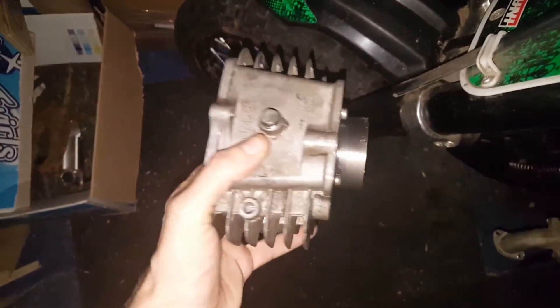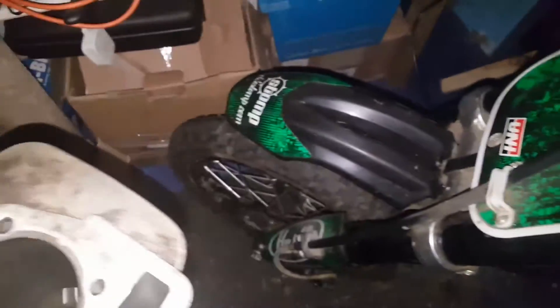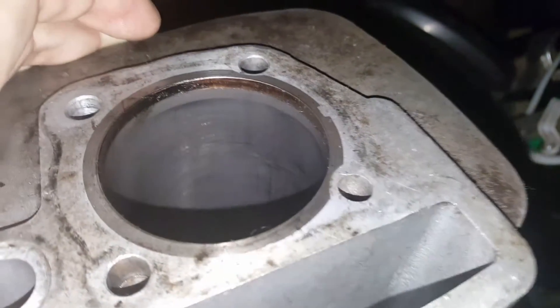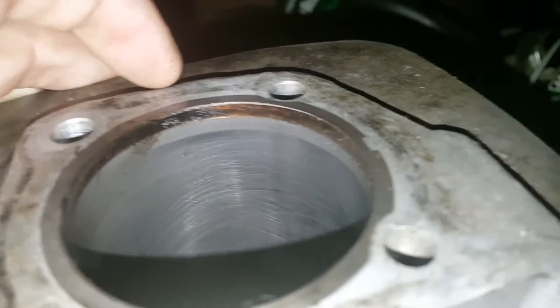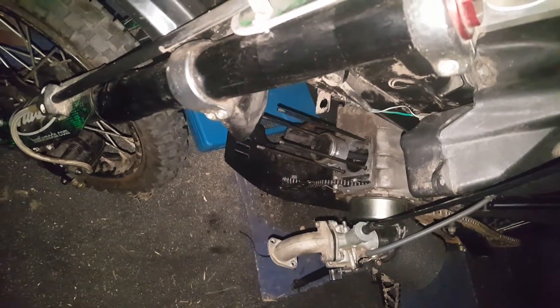This is the barrel that came off and the barrel looks quite good - certainly no big deep scores. Yeah, it's been battering about and there's something rotten. We are just going to rebuild this top end. I'm going to get into the house because it's freezing cold and we'll have a look at the top end and see how the valves and everything's doing.